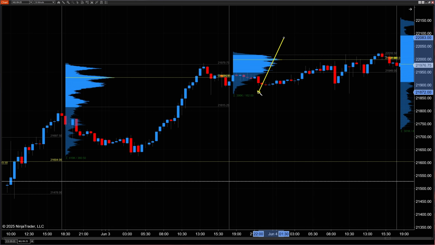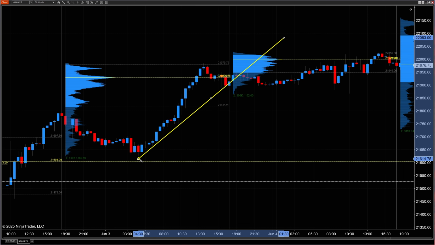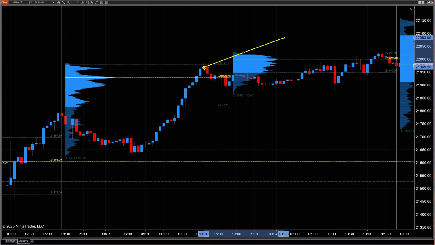Now, as a bonus tip, before we look at what happened the following day, a lot of times a D-shaped profile will occur after you've already had a large day or a one directional day in the market. And in this case, look what we had. The market ran right on up. The following day, we formed a D-shaped profile. So if you already knew when a D-shaped profile should form, well, guess what? As this was forming, we knew that we should be buying the lows and selling the highs of that profile.